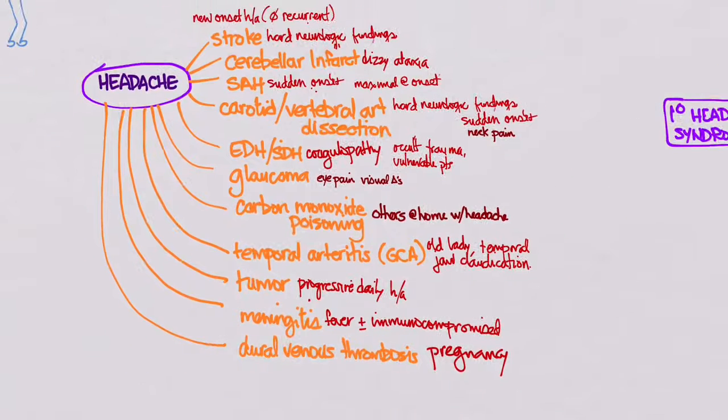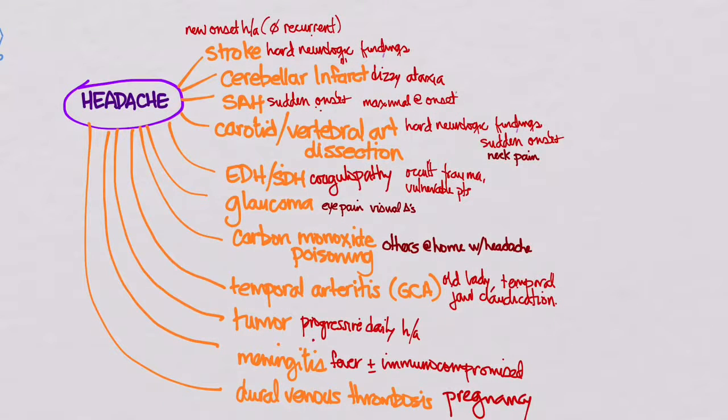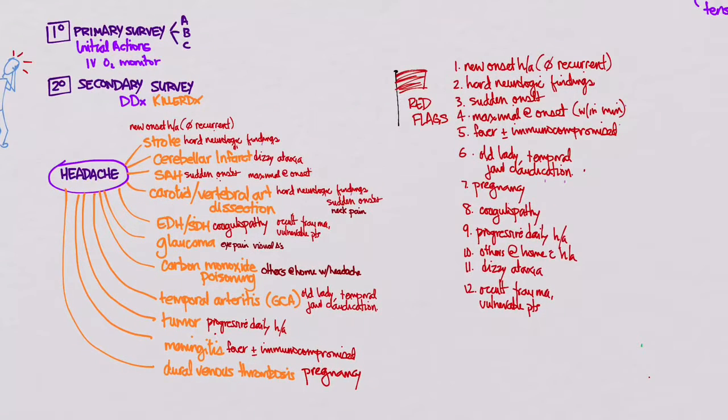Now, this is our list of details that we have when we use top-down processing. New onset headache, hard neurologic findings, dizzy ataxia, neck pain, all of these things together should be documented on your chart. This could be your illness script for stroke, and this one for epidural hemorrhage, and this one for temporal arteritis. And so you have to make sure that you address all of these. So when you come up with a differential diagnosis for headache, it should not just include a few things like a subdural, subarachnoid and meningitis. But it should have that entire giant list that we just made. All of these diagnoses here. And you need to prove to yourself that your patient does not have any of these. And here are all of those features. And all of these features came from our differential diagnosis.